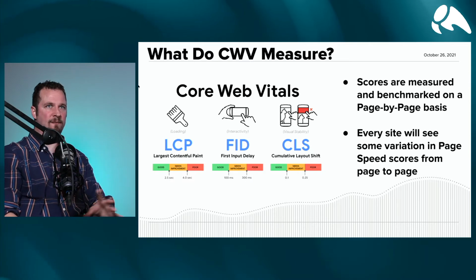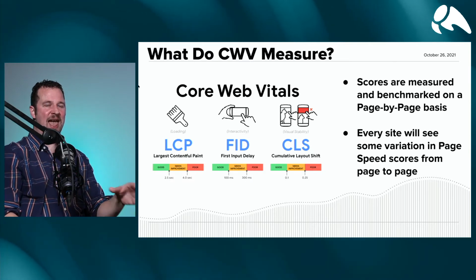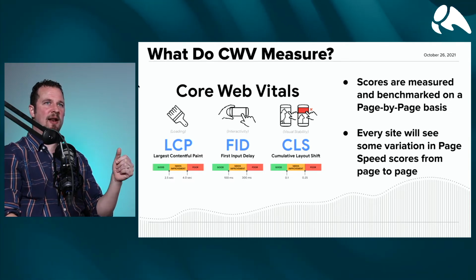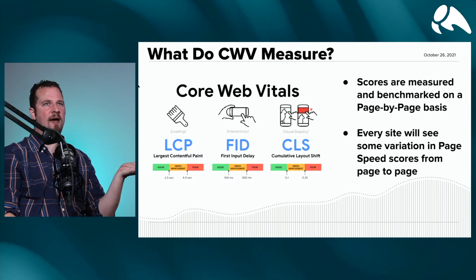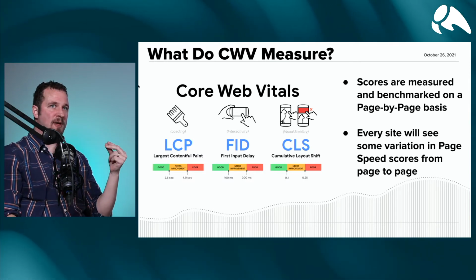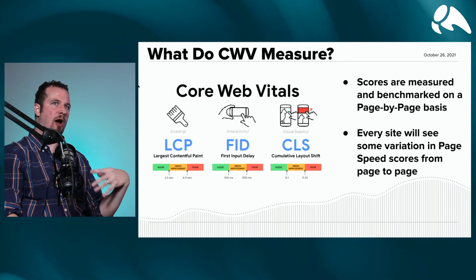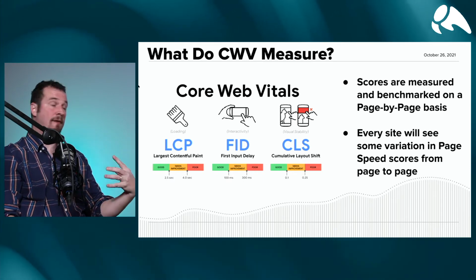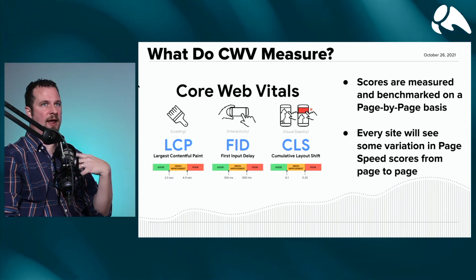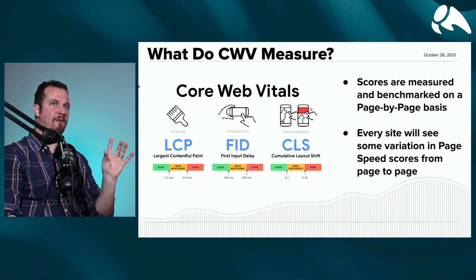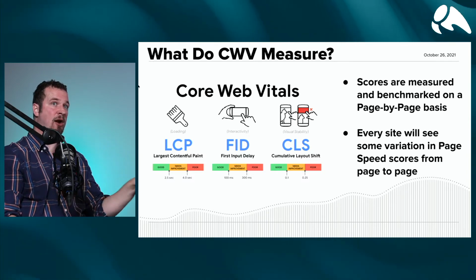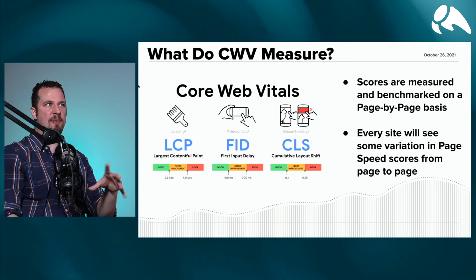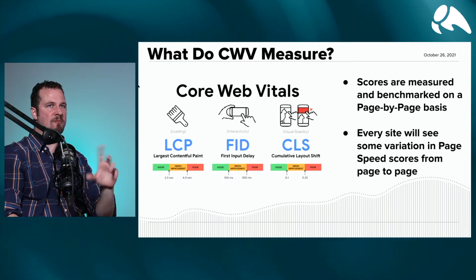And every site is going to see some variation in page speed scores from page to page. Even if you take the same page and run it through the tools, we've seen this, our developers are like, I tested, I get a 33. I click the same button, I get a 35. Why the 2-point difference? There are always real world variables that you can't control for, and we'll talk about those. Is your user on a 3G phone connection, or a 4G, a 5G? Are they in a rural area, or in downtown Manhattan? Real life things that are independent of your website, but are how the internet works and how it delivers through mobile networks, can impact your score. So even when you're testing the same page, you may see some slight variation.